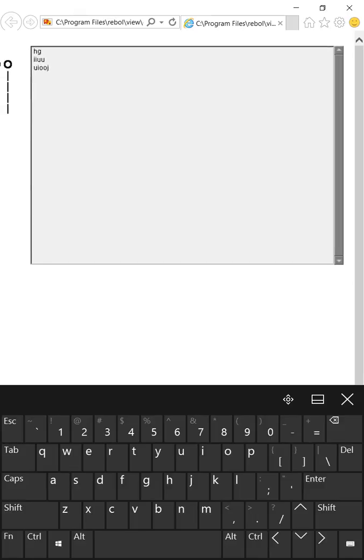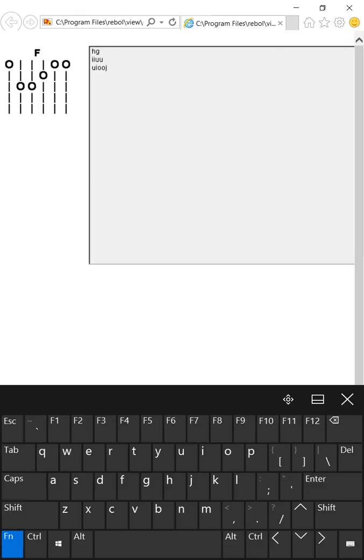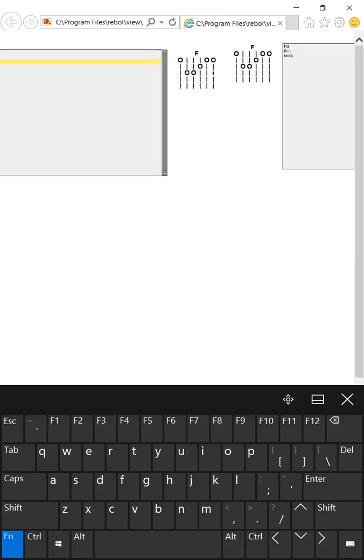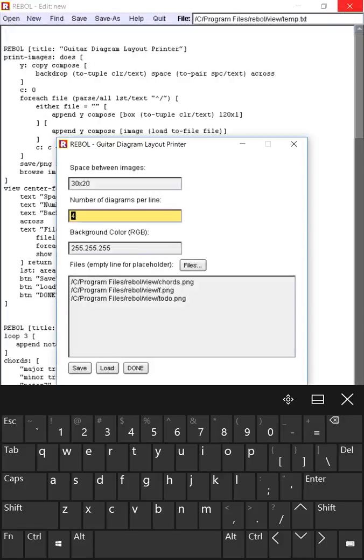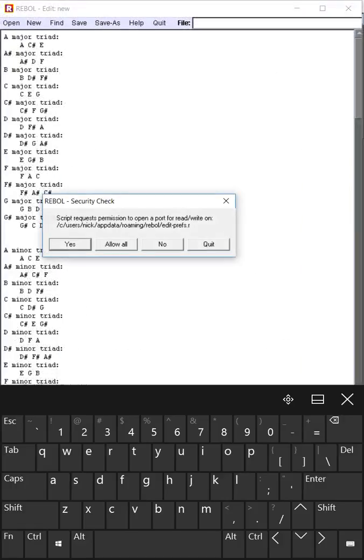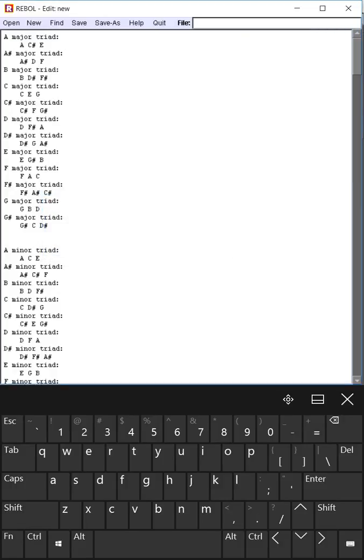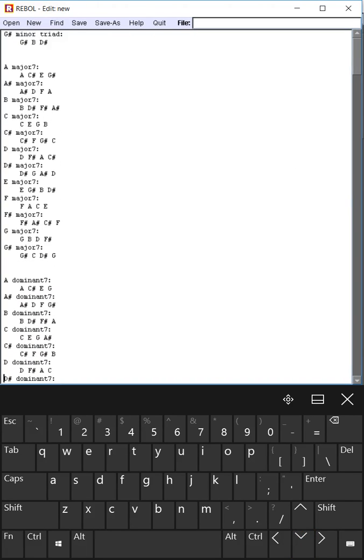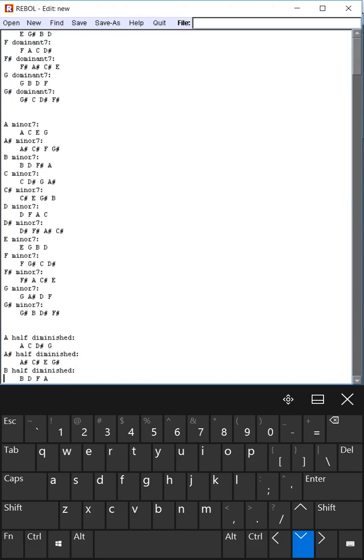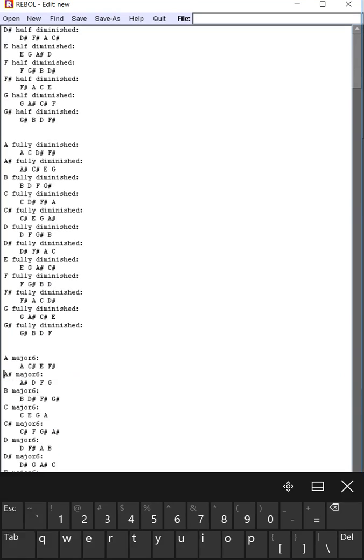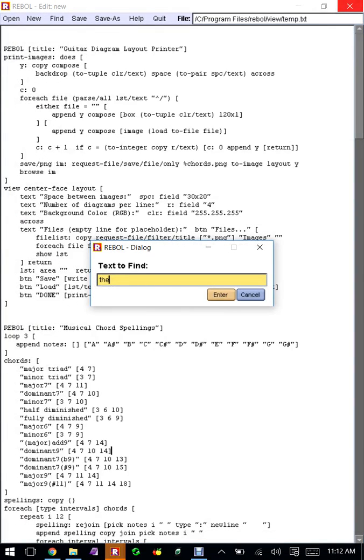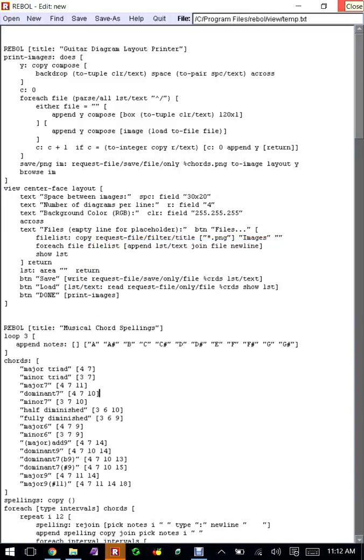And so if we had 200 images, we could have a little layout that would, in the way we did it, have 4 images per line, and it would continue to just put those all onto one image. Just a quick little diagram printer. This next little bit of code shows all the notes that are in every single chord in the list. So it goes through all the minor triads, all the major chords, all the major sevenths, and so on down the list. And it's just a little looping program to demonstrate how that works. So that's this bit of code here.